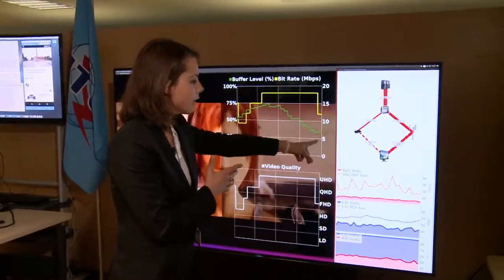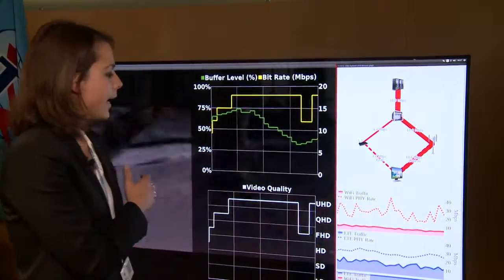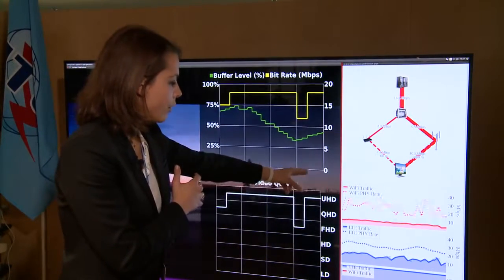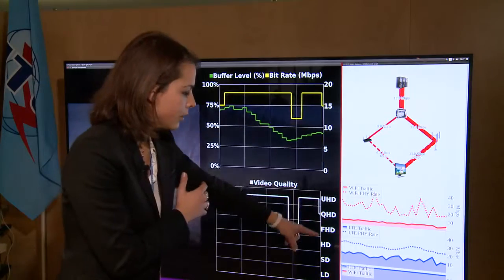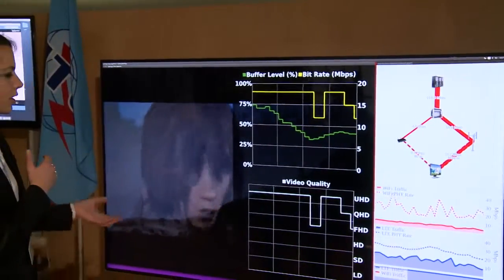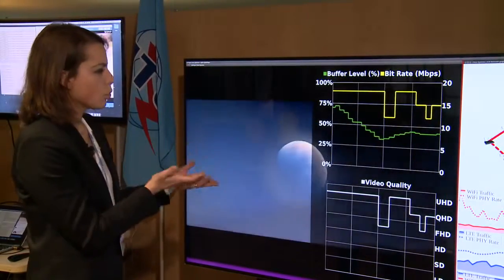So you have a user that is connected both with Wi-Fi and LTE, and we're going to monitor here below the traffic over Wi-Fi and over LTE and the split ratio between the two. And the application that we see in action is a DASH streaming that we enhance with ICN.